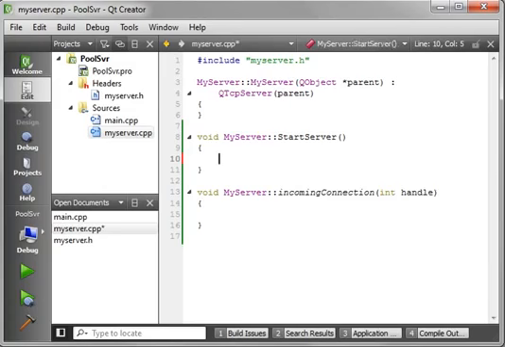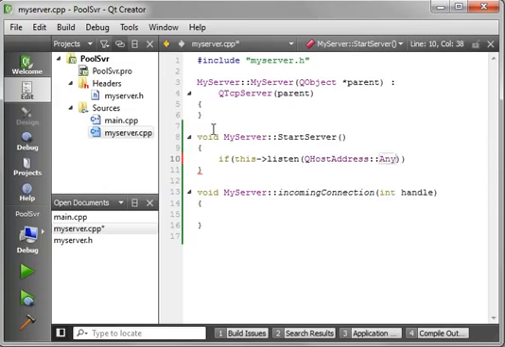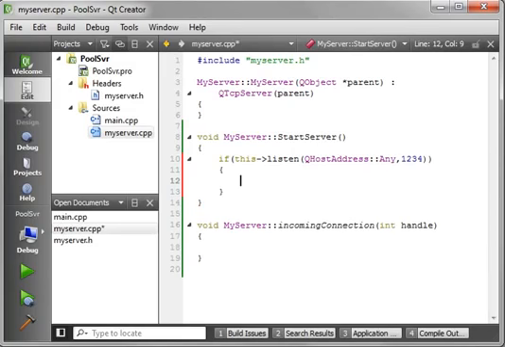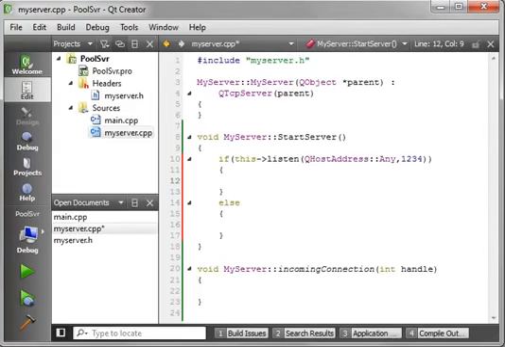And then just the typical, if this listen QHostAddress, and we're just going to say Any. You know what that means. 1, 2, 3, 4 for the port. And we're just going to have some basic debugging going on here. QDebug, we're just going to say, yep, server started.